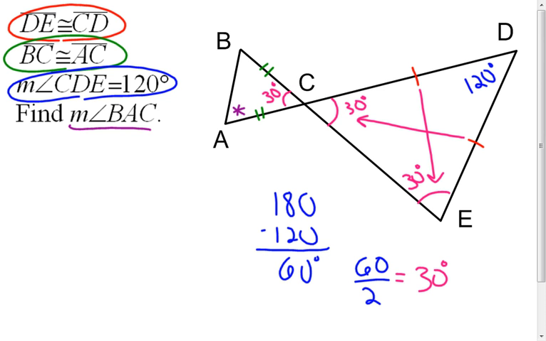And now I can use that same theorem that I did earlier that said if two sides of the triangle are congruent, the angles opposite those sides have to be congruent. That tells me that this angle, angle A and angle B have to be congruent. Now I can do the same thing.